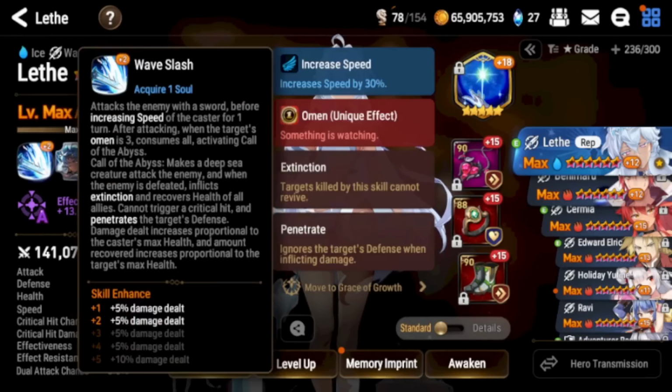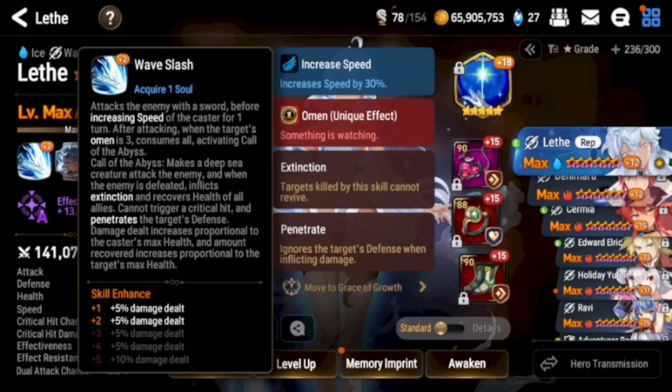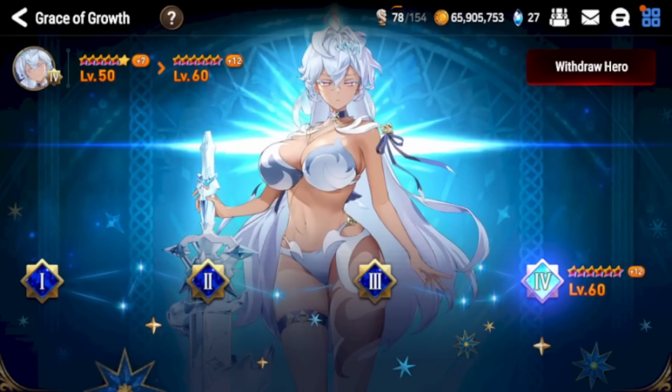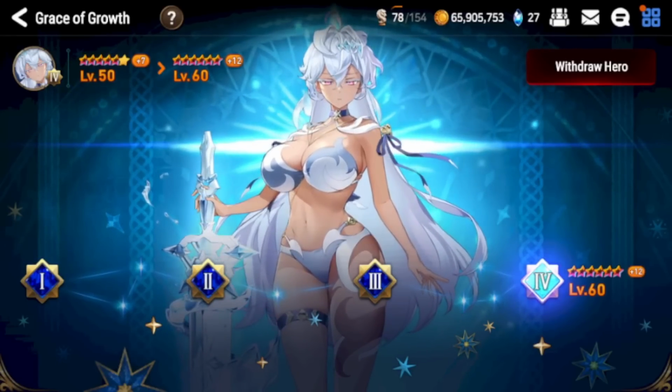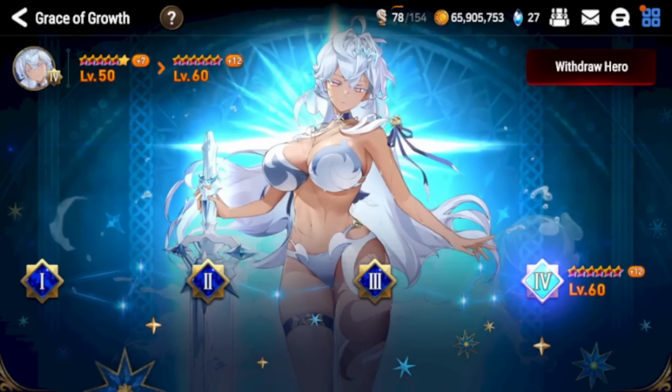Also, another note, guys, you actually don't need to Molagora her S1 because the damage dealt on this is super, super low, like extremely low. Most of the damage is coming from Call of the Abyss, and the Call of the Abyss secondary attack does not actually scale with the skill enhance or Molagora damage. So there's no point to actually Molagora this, honestly. And that is why you're going to see my Lethe is on the Grace of Growth, because you actually don't really need her S1 Molagora at all. All you need is the Awakenings and her S2 and S3 Molagora.